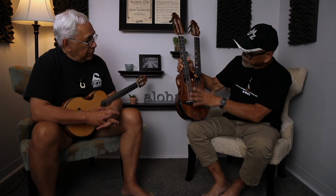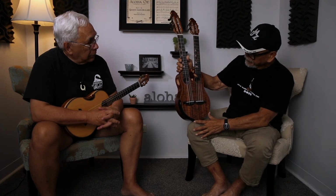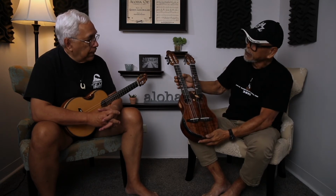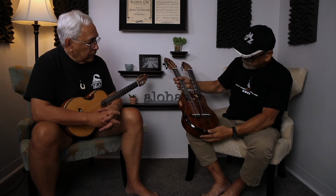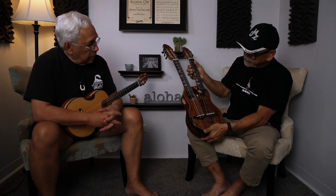The body is a standard baritone body. The scale is 18 inches, tenor. And it has the typical Beamer two-hole soundboard, with an arm bevel and 12-inch radius fretboards.